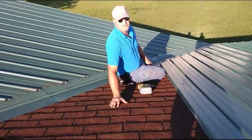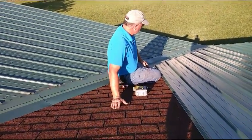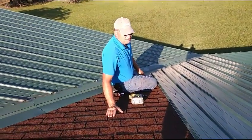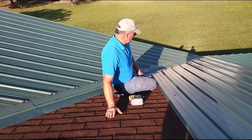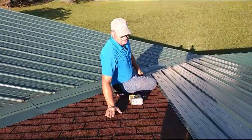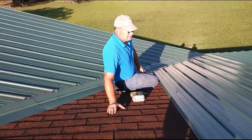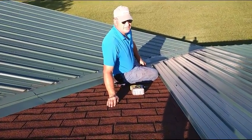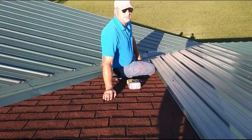I'll check every one of them whenever I first start out. I encourage you to be careful, but you can do it yourself — just be careful. And if you've got friends with you, watch the wind — it can take both of you off the ground. If it gets too windy, just stop. It's better to live another day — better to be a live dog than a dead lion.